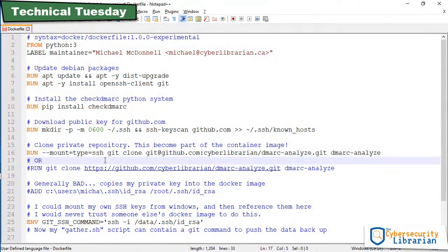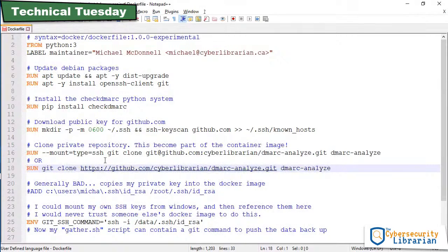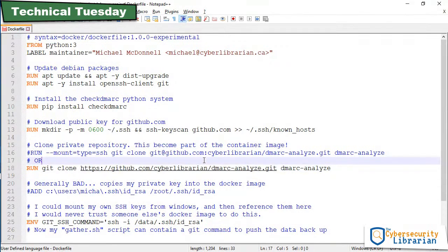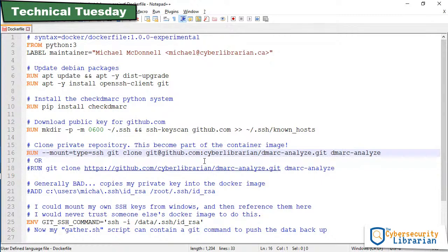Now, if you're familiar with GitHub, I could do this differently. I could just say, and this is probably the command you would use for any public repository, git clone, and then the address to the repository. And that'll work just fine. But if you want to do this with a private repository, and this is the thing that got me confused, it's actually quite cool, you're going to need some sort of authentication mechanism.